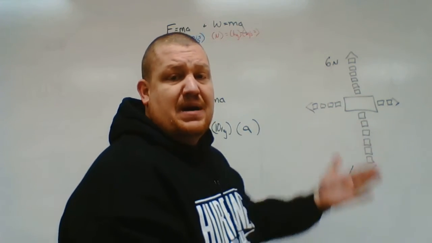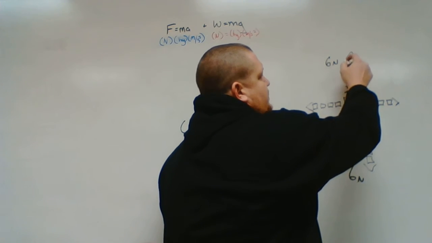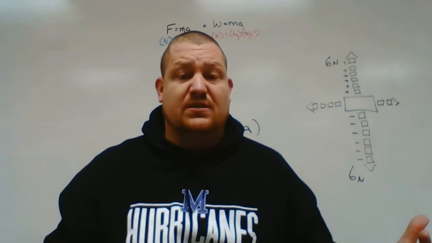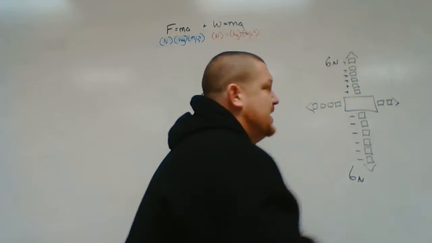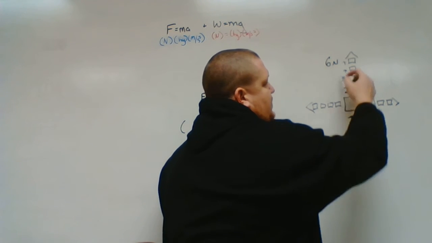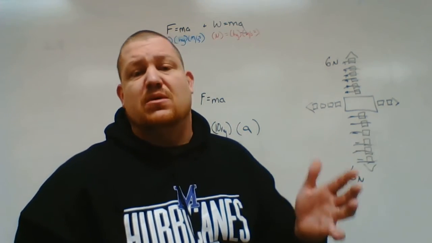You can kind of think of it as a positive force and a negative force, right? So these are positive forces. These are negative forces. And all that positive and negative means is just opposite direction. So they actually cancel each other out. Each positive force cancels each negative force, right? So there's no net force pulling it up or down. There'll be no motion up or down.